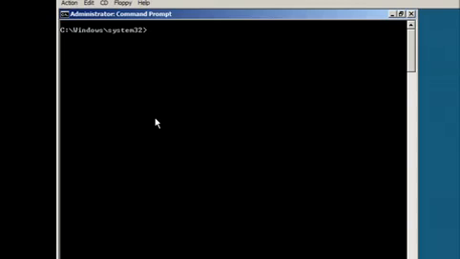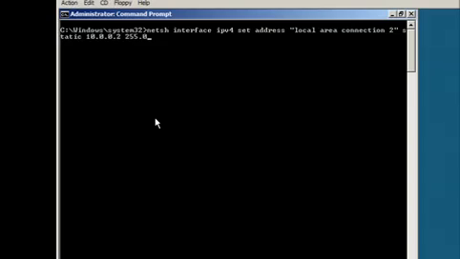So now we're going to manually set. So now netsh interface IPv4 set address "local area connection 2" static, and we're going to make it 10.0.0.2 with a subnet mask of 255.0.0.0 and gateway of 10.0.0.1 with a metric.